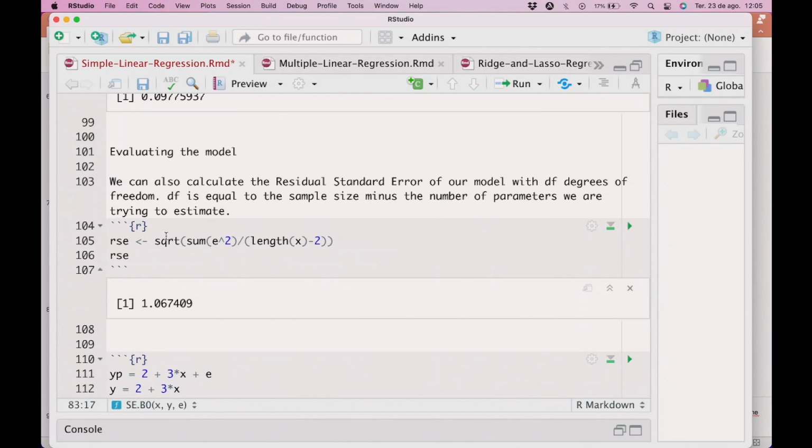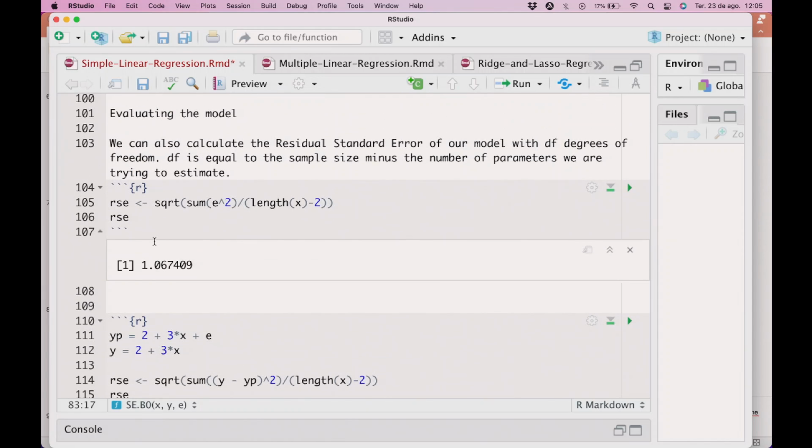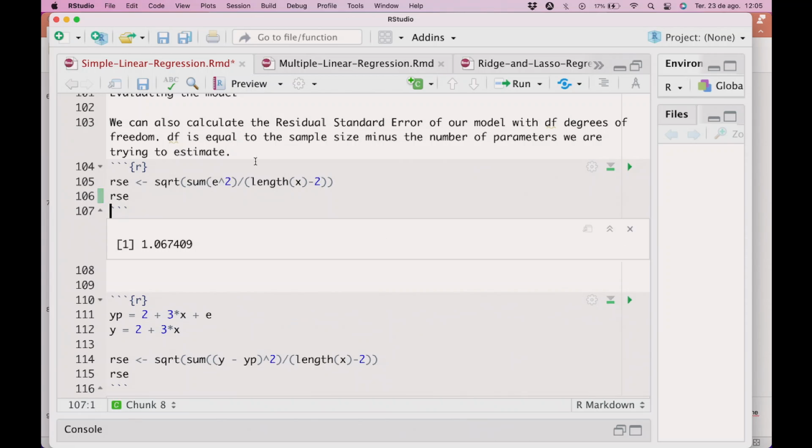And you see, I just evaluated the model, and just for you to see, I get the error here. I squared the error, divided by the length of the sample, and then calculated the root square.